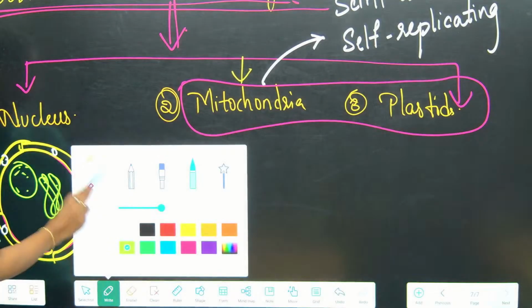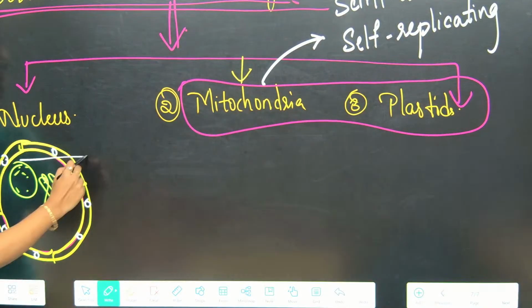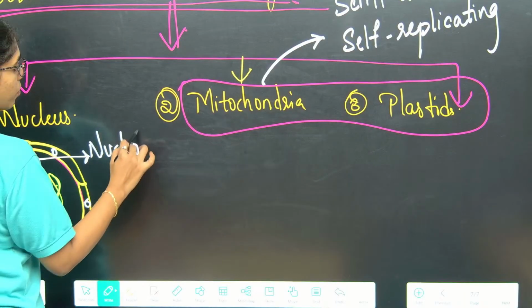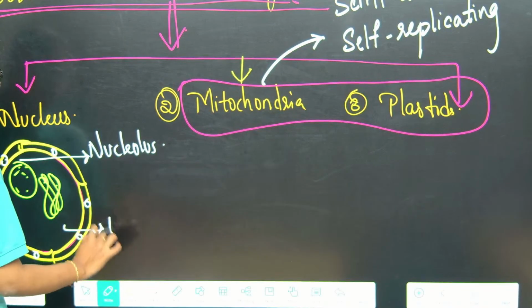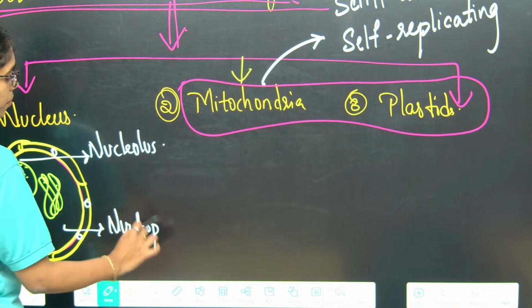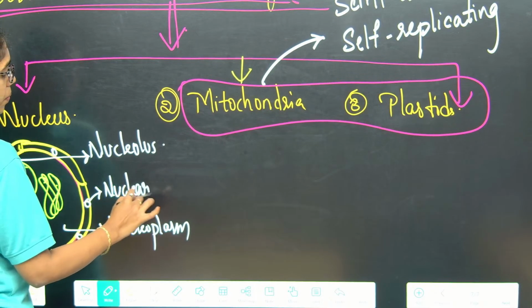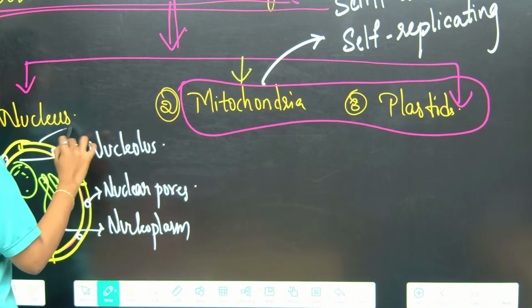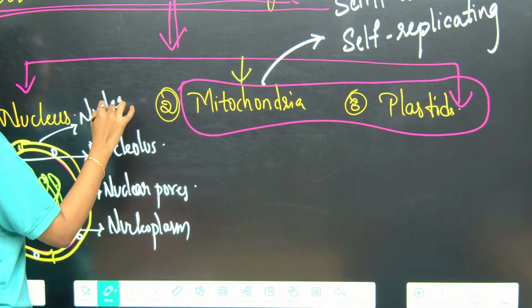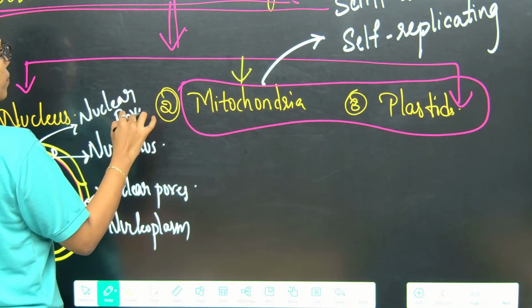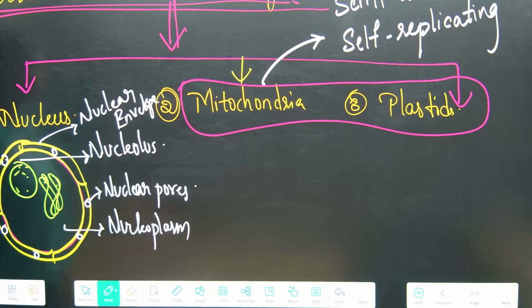Fine. So, what are the 4 components which are present inside the nucleus? Nucleolus, nucleoplasm, nuclear pores, and nucleus. Fine. So, these are the 4 components that you see in the nucleus. Tomorrow we will look into the functions that are done inside the nucleus, what are the functions in the nucleoplasm and what are different shapes of the chromosomes, okay.